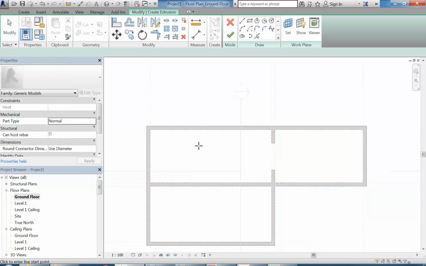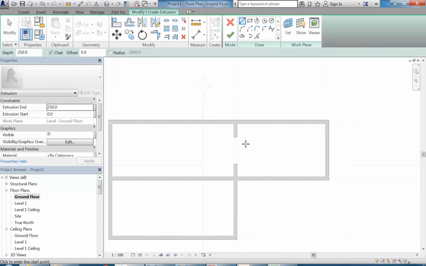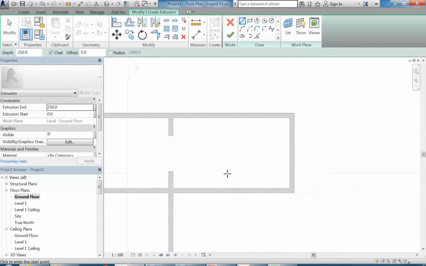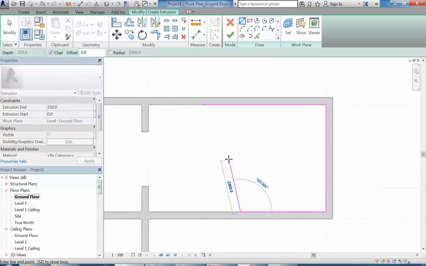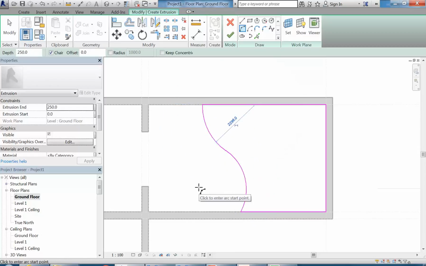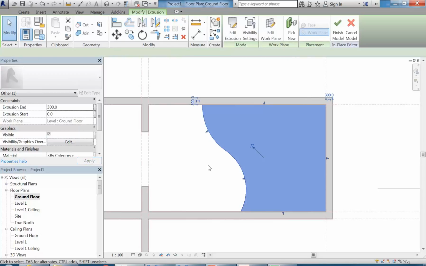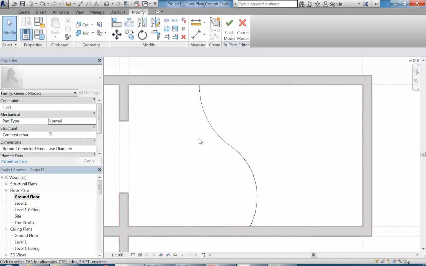If I make an extrusion here, that might be, again, for a platform, so I might have a raised area at the back here. I might just follow the wall shape in that section there, but maybe then I might have a curved part like this. You can draw any shape you like. And then I might want that to be 300 high. I'll finish that.